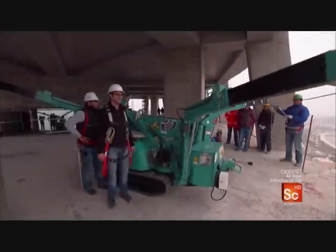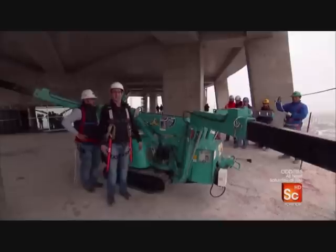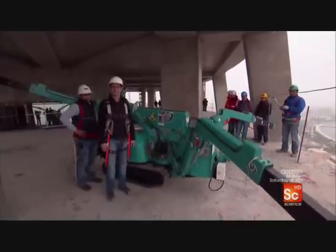Each leg extends out over 7 feet. And this is actually happening. We're making the spider crane.